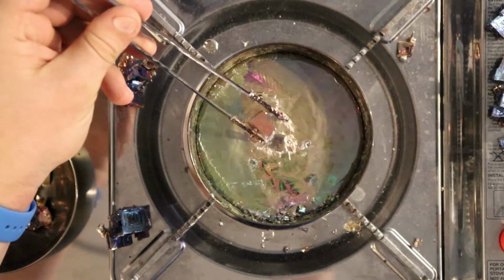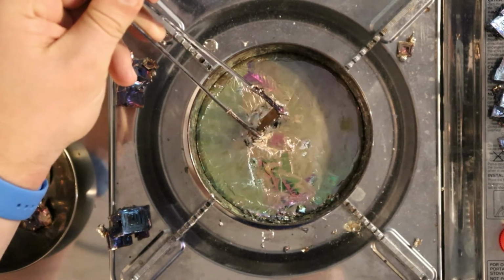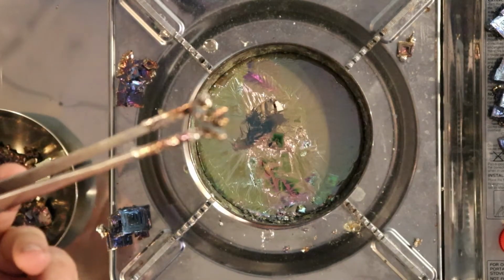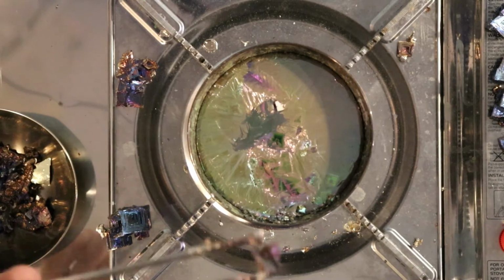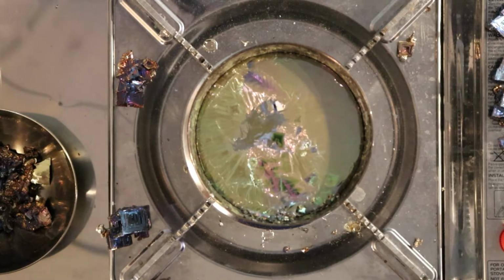Try to get this. Ooh, feels like it's getting crowded in here. I just feel sort of crunchy feelings as I make any contact with the tweezers. So a little flat crystal again, more of a maybe like a cabochon. I don't really love these, but these are probably the ones that you would want to make jewelry with if you were going to do some wire wrapping or resin casting or something, because usually you don't want jewelry that's super, super volumetric.